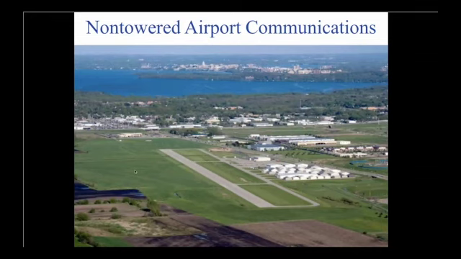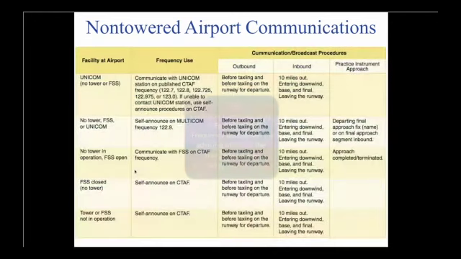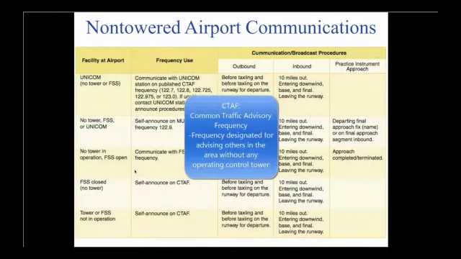Two-way radio communications are not required, although it is a good operating practice for pilots to transmit their intentions on the specified frequency for the benefit of other traffic in the area. The key to communicating at an airport without an operating control tower is selection of the correct common frequency. The acronym CTAF, which stands for Common Traffic Advisory Frequency, is synonymous with this program. A CTAF is a frequency designated for the purpose of carrying out airport advisory practices while operating to or from an airport without an operating control tower.